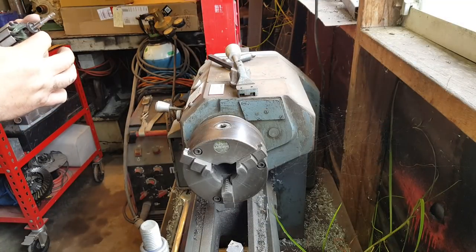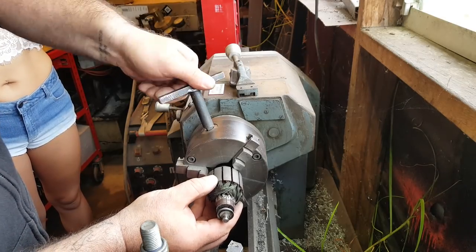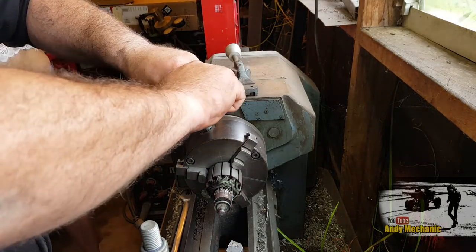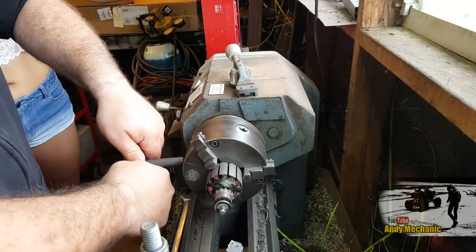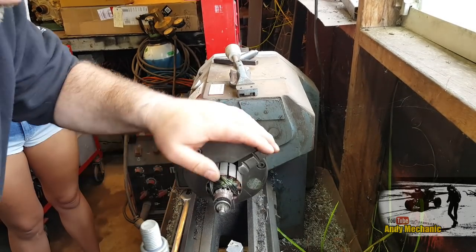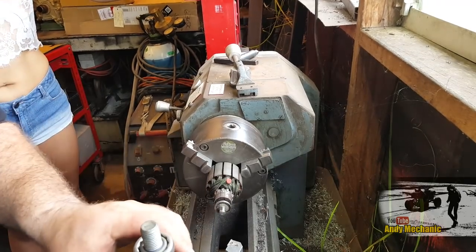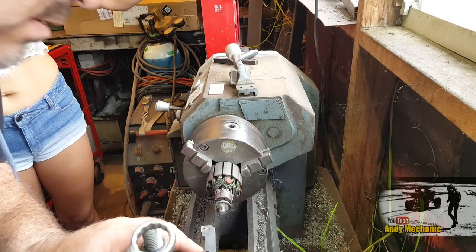So what we need to do is pop this in the chuck on the lathe. Put it in like that. Tool up. I bet you've never used a lathe before, have you? No, I haven't. Should work.